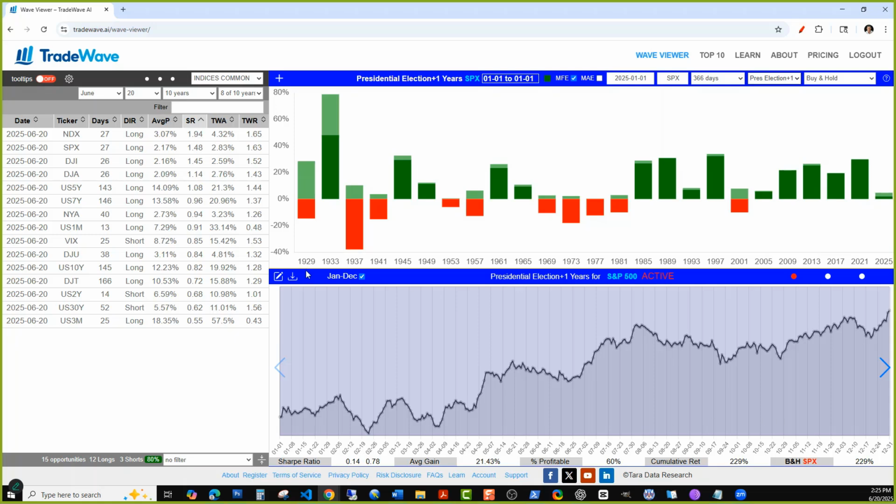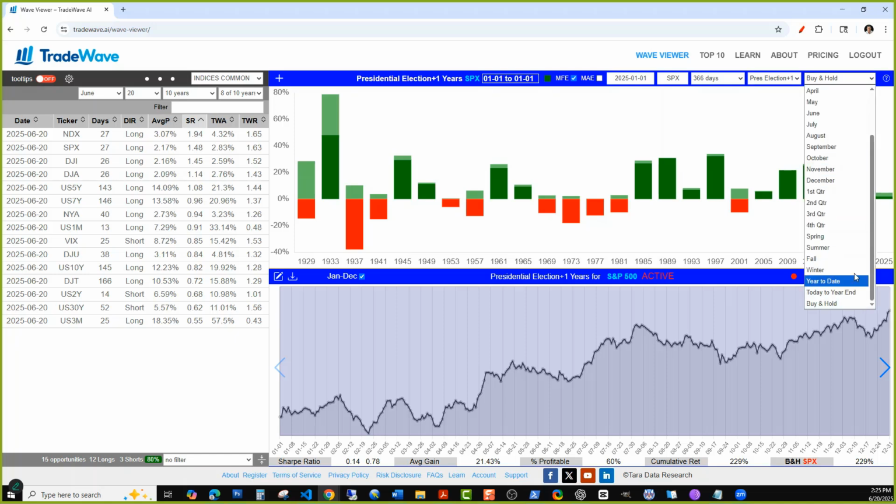this trend chart, which starts in 1929, and if you look at the bar charts, it is showing every 4 years the gain and loss from 1st of January to 1st of the following January. But look at what happens in the beginning. It is very volatile. It goes up, it goes down, it goes up, it comes down.